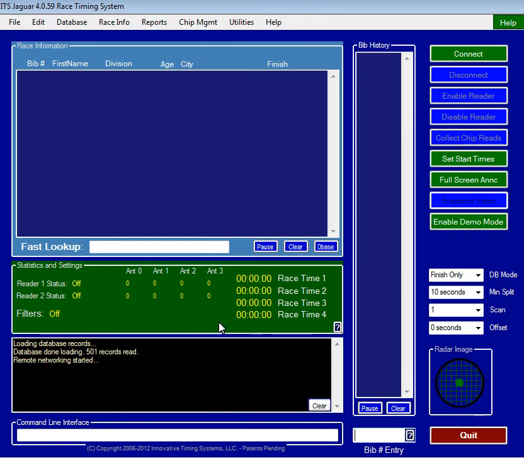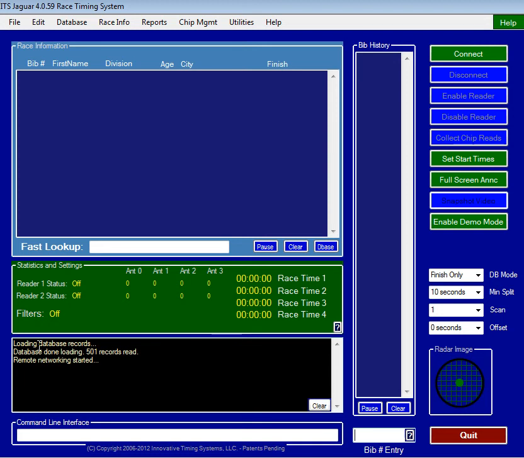Now below the statistics and settings screen, there is a black window which allows us to take a look at any kind of messages that Jaguar is generating. The software will automatically monitor how well you're using the system, and it will give you warnings should it see something that it thinks might cause a problem. So periodically you need to be looking into this black window to see if there are any messages that you need to take note of. If you want to, you can scroll up or down. There'll be a scroll bar here once the screen fills up, and you can go forwards or backwards and take a look at past messages. There's also a clear button in case you would want to remove all of the messages.